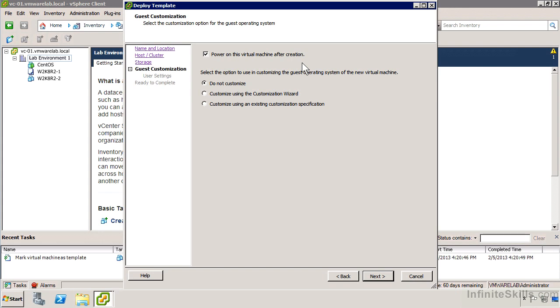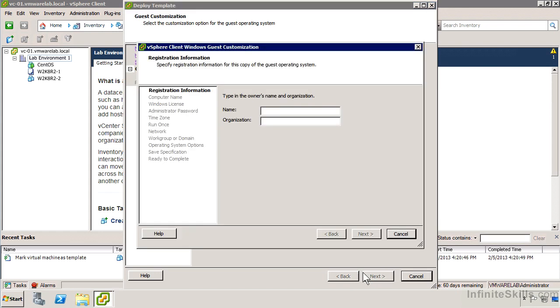So in this case, I want to actually not wait for it to come up and then fill in all those things whenever it decides to prompt me. I want to set what I want and then walk away. So I'm going to say I want to customize it using the wizard. And then I just provide all the install details that I would normally write here.